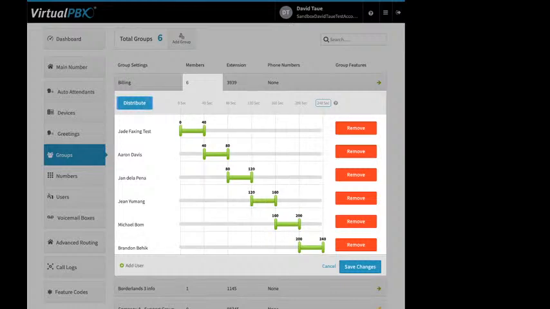A couple things to keep in mind about calls coming into a ring group. For your users, it's going to ring every device on that user. So if you have 4 different devices on a particular user, all of them will ring. So let's say Aaron here, a call comes into him. He's got a cell phone, a web phone, a soft phone, and a physical VoIP phone, all on his user. Call comes into him on this group, all 4 of them ring until he picks up the call, or until someone else picks up the call.